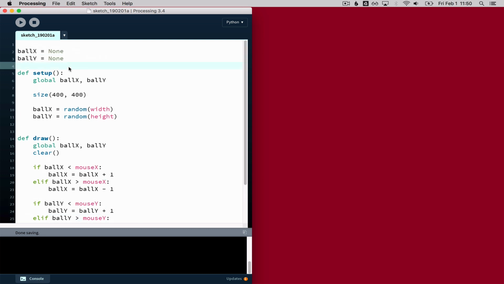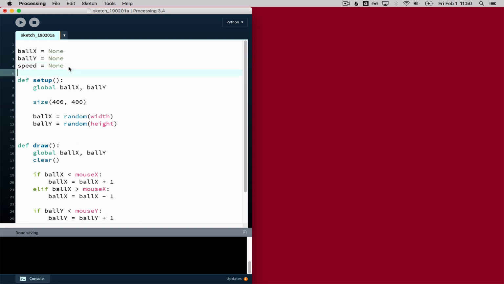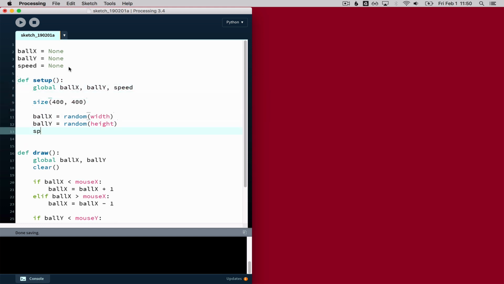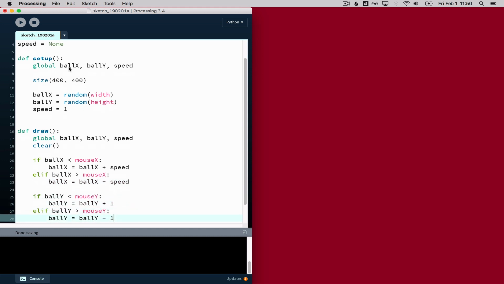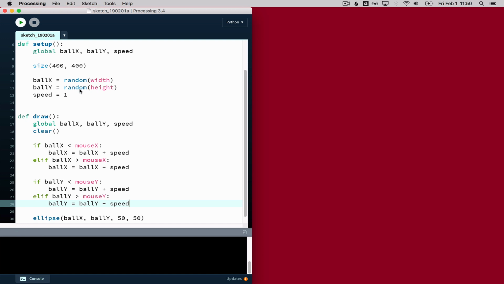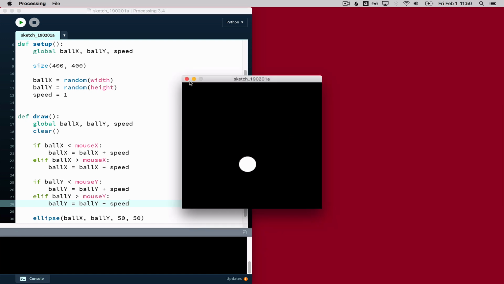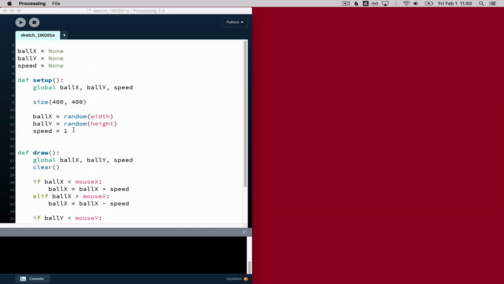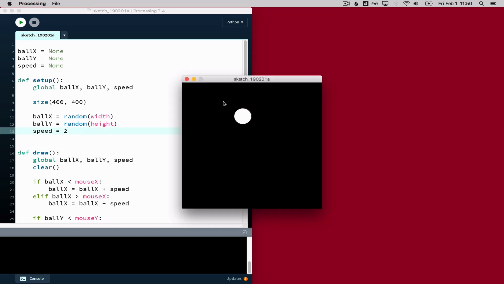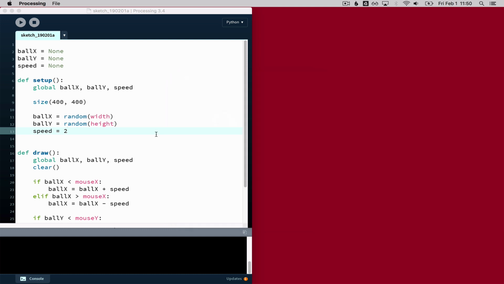Now I've got a bunch of code here. I think I'd like the ball to be able to be a different speed. So I'm going to create one more global variable. I'm going to remember to add it to my list of globals. And I'm going to replace the number 1 with speed. So that way, I'll run the code again. It should do the same thing because I didn't change the value, but if I come up here and make my speed 2, it should be the case that the ball will now appear to move faster. Good. That is what I was hoping for.